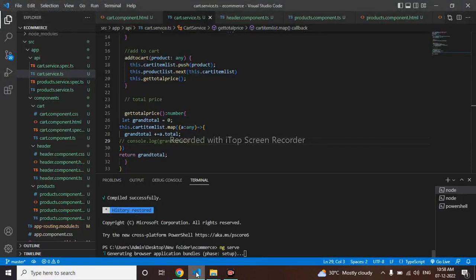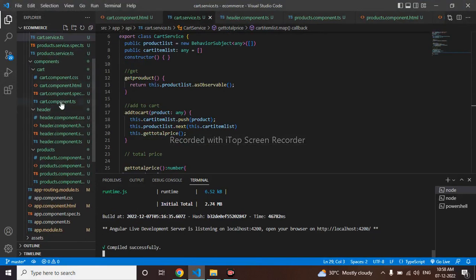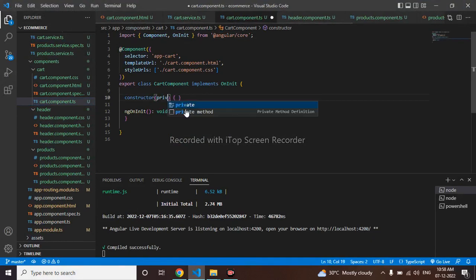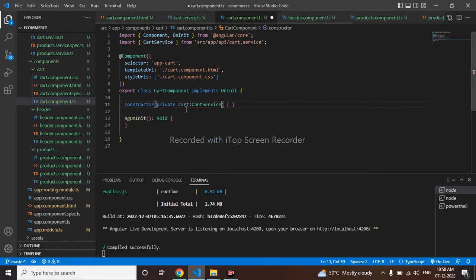So now I'll be going to my cart component.ts file. Here I'll be importing cart service, private cart service got auto imported.